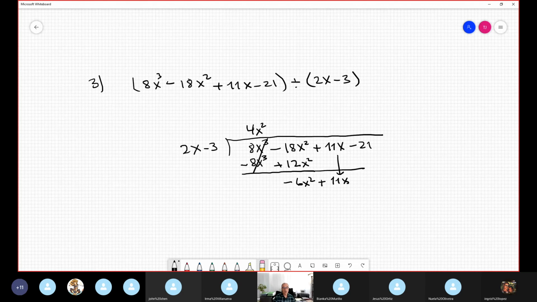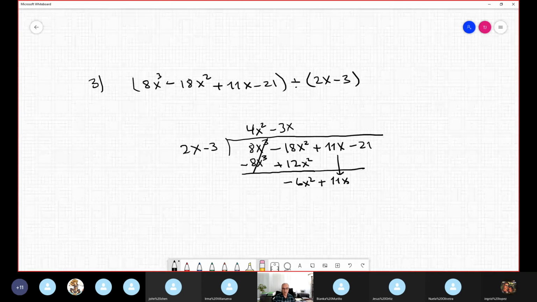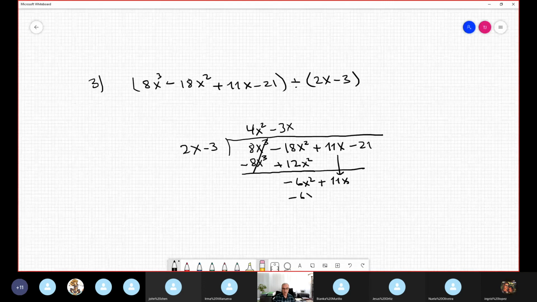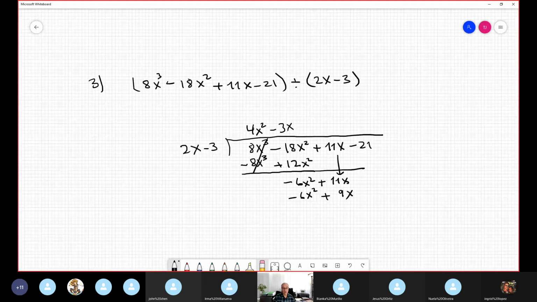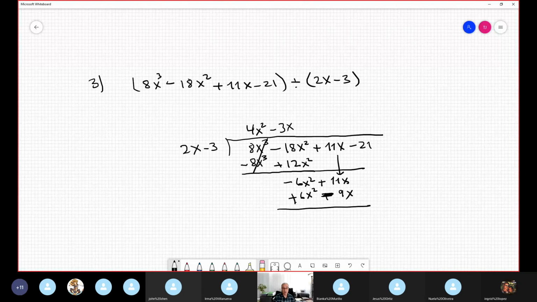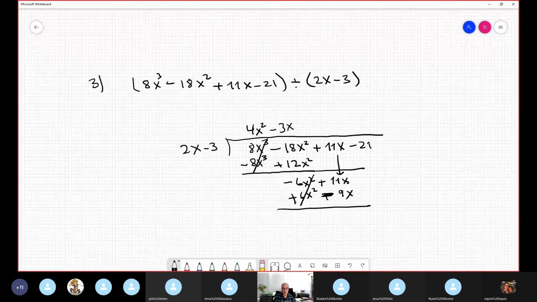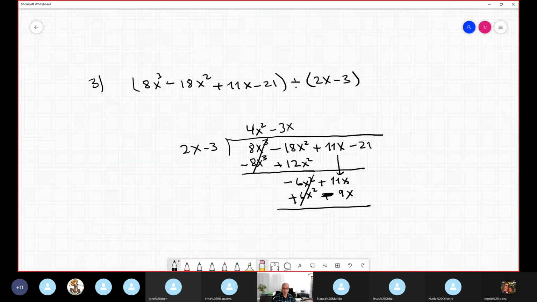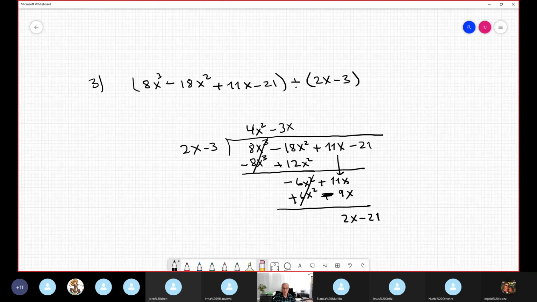Okay. Now, what is the expression that can multiply by the first to give me exactly like that? This is minus 3x, no? Because the minus 3 times 2x is minus 6x squared, and this is plus 9x, no? Now subtraction, change the sign. This is plus, this is minus. This is cancelled. Always the first is cancelled. Okay, you create it intentionally. This is 2x minus 21. Bring down the last guy.